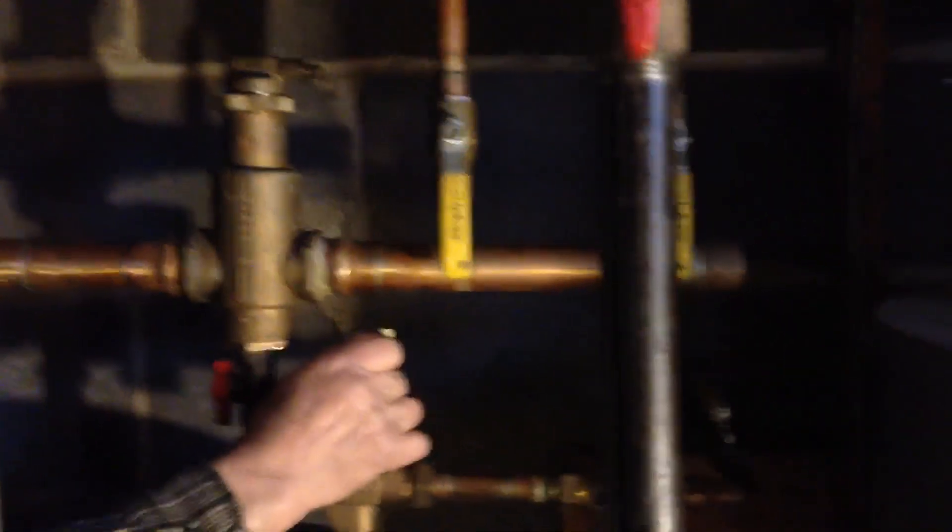In the water stream there still are some air bubbles, but not as many as there were. Starting to come out pretty solid water now. This is upstairs we're doing now. Does it matter if it's upstairs or downstairs first? I usually do the downstairs first — fill up the whole downstairs and then the upstairs. The upstairs is less radiated.